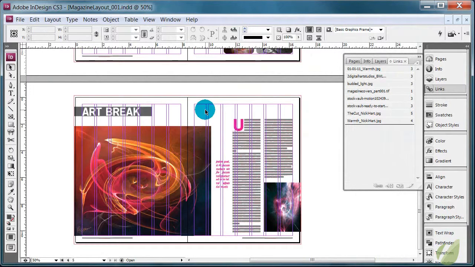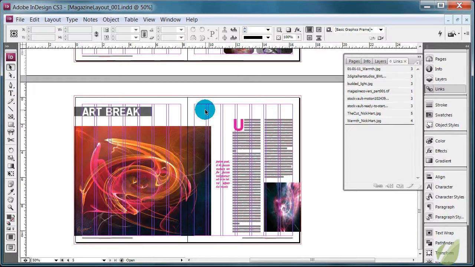So that is a look at how to link content. A few things to remember again. Linked content is anything that's not created directly within your project. Mostly you're going to be dealing with images here. The trick is to maintain your location of your image wherever you take it from, because as soon as you change the location, you're going to get errors about linking that content. And then when you save out your final PDF or format, you will not have that image linked with that PDF, and that could cause a problem when you send this file away from your computer.